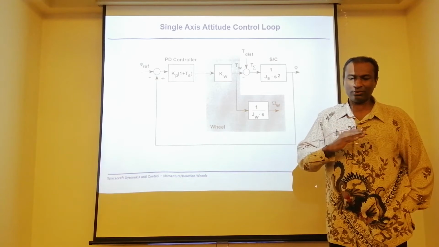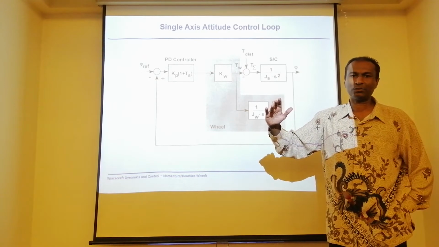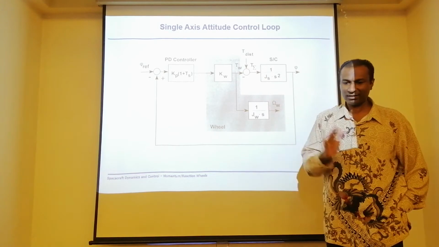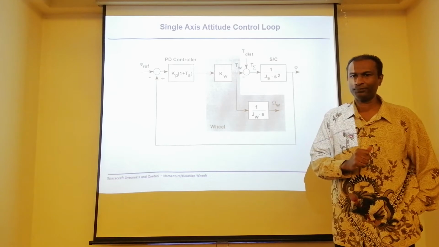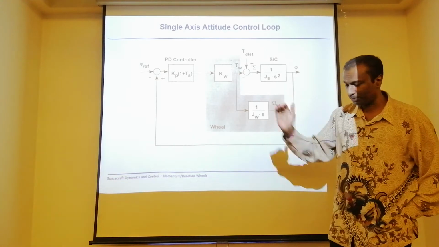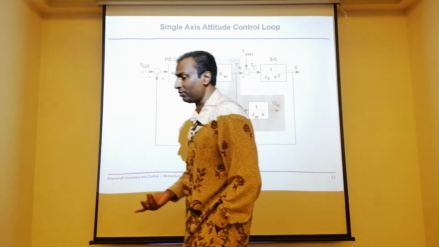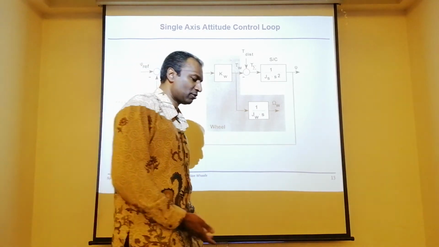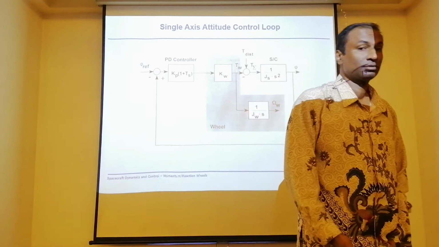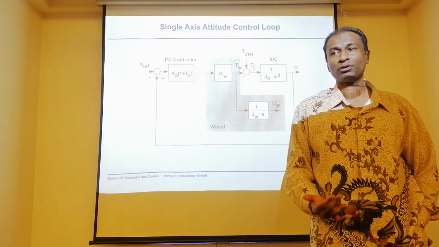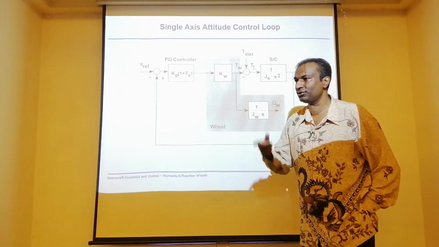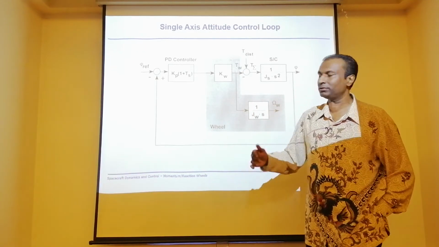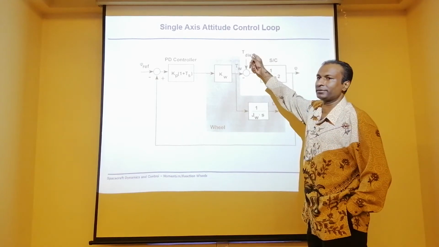Okay? You accelerate the wheel, you will have a positive torque. You brake the wheel, decelerate the wheel, you will have a negative torque. Please understand that. So in order to brake the wheel, you must have a torque. So what we can do, we can add another device, and a typical device that we know, which is very, very common, is the magnetotorquer. And the magnetotorquer is going to give torque. Let's say B dot. You do a B dot pointing, just give a torque. Keep on adding the torque here.